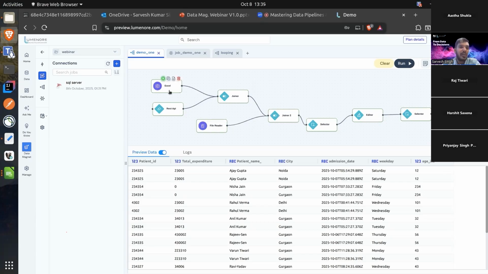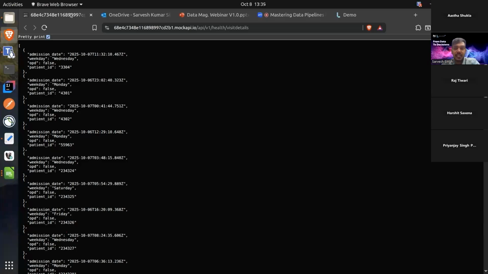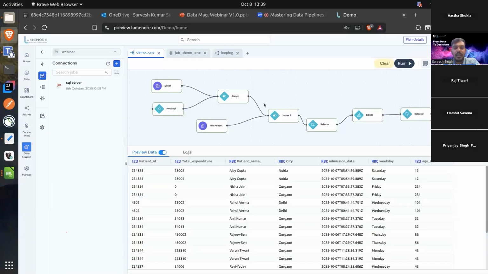You don't always have to update the file in OneDrive, or change some things in OneDrive, or wonder whether your new data is coming out or not. Like suppose this data was of 8th October, and the schedule we make it for 9th of October. So automatically every day, all the new data will be pulled out.